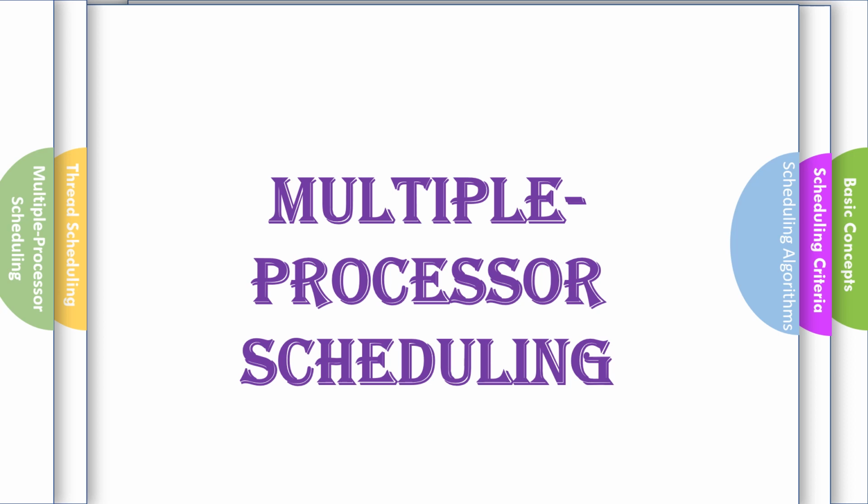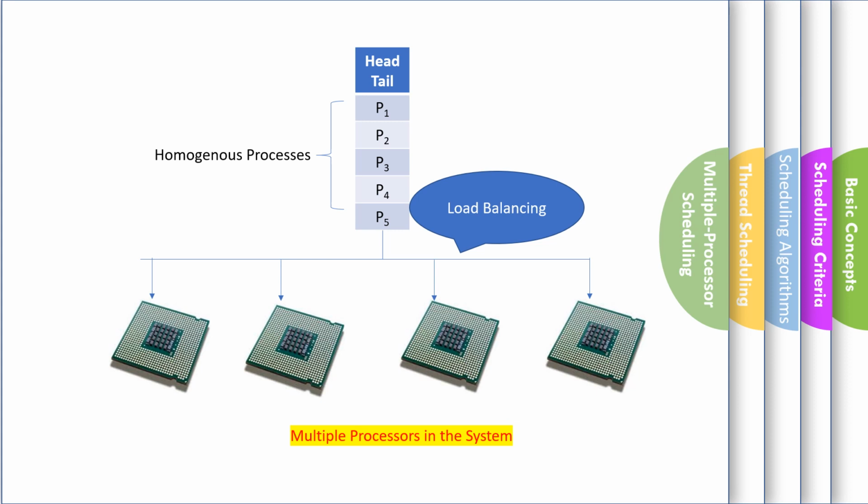Multiprocessor scheduling. What do we mean by multiprocessor scheduling? Now I told you about multi-programming. Multi-programming is when more than one program is in the ready queue and is allocated to the CPU. Till now, in whatever examples we have seen, there was only one CPU. But here we can have multiple CPUs in the system. You are all aware of systems which are quad core and octa core. That means there are 4 CPUs or 8 CPUs working together to give you faster execution. So in this also there is scheduling happening.